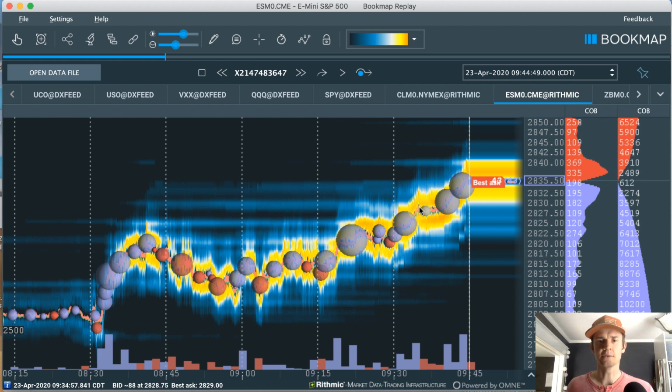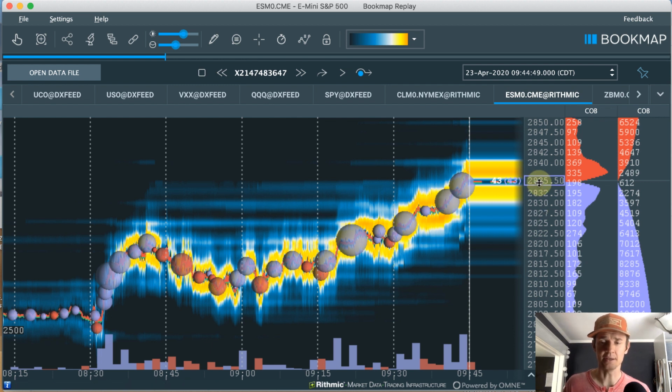Now this is an extra feature with Bookmap. It's an additional cost. You have to get what's called a DX feed. So that's about $50 a month, something like that. But if you buy that, then you can get into stocks and ETFs, okay? And one huge point to note is if you do get Bookmap, you have to use Rithmic data. Now you can use something like CQG or something like that, but that will only give you 10 levels of data in the order book.